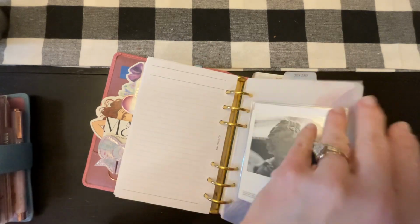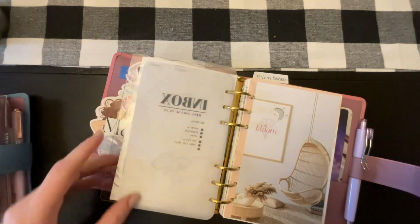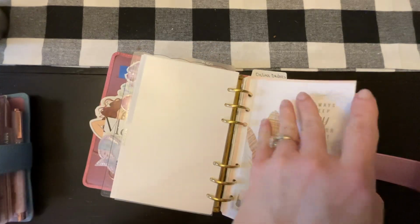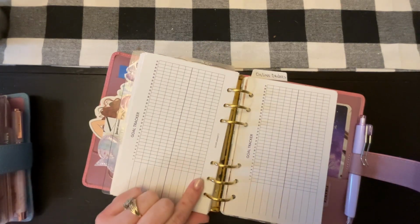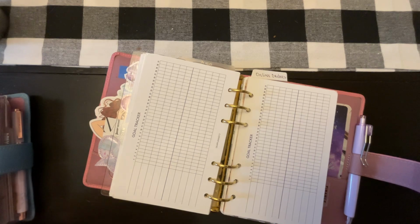I mean, I have tons of different stuff from tons of different shops because, you know, I like to experiment. I like very much to experiment. Notes, all kinds of stuff. Habit trackers. This is from Dear Planner. Love Dear Planner. If you want some nice Franklin Covey compacts, that's another thing with May Paper Co. She does Franklin Covey compact along with all the rest of the different sizes you want.